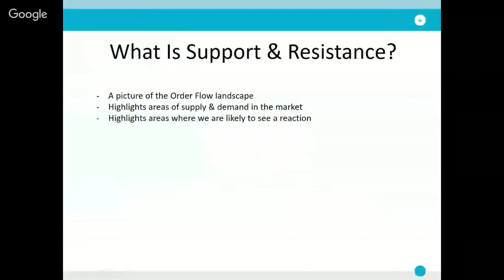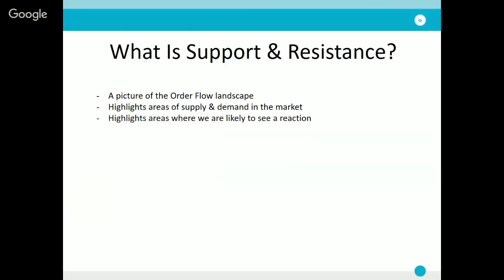Okay, so first of all, what is support and resistance? Support and resistance levels that we highlight in the market actually give us some insight into the underlying order flow present in the market. Support levels tell us where there has been demand in the market in the past and where we can anticipate that demand remains. And resistance tells us where there has been supply in the market and where we can anticipate that supply remains. And really, that's all this boils down to, a game of supply and demand, with price driven by underlying orders.